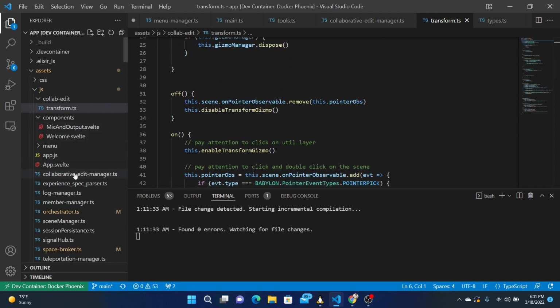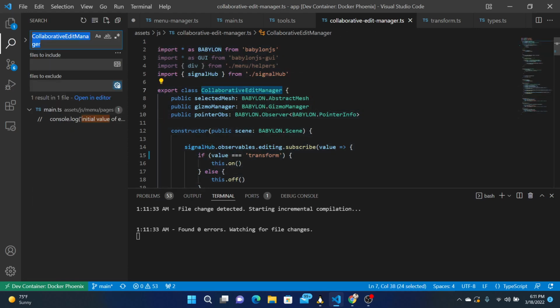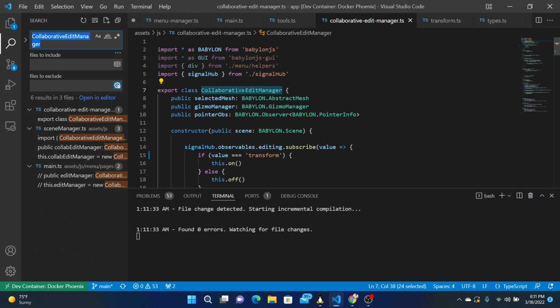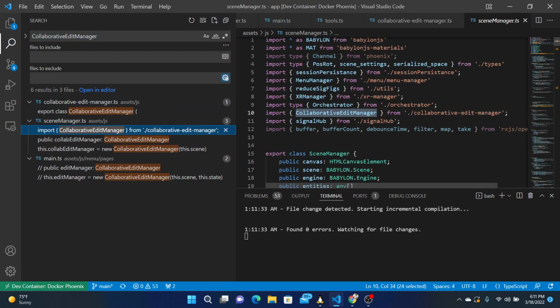And so where are we using this manager? Yeah. Okay, so obviously in an own class. So this one, want to rename collaborative edit manager to collaborative edit transform manager.